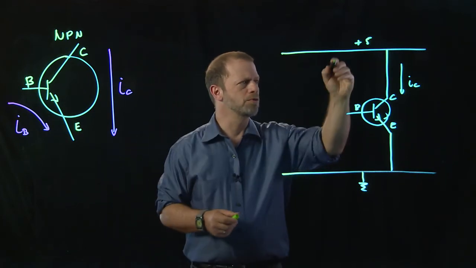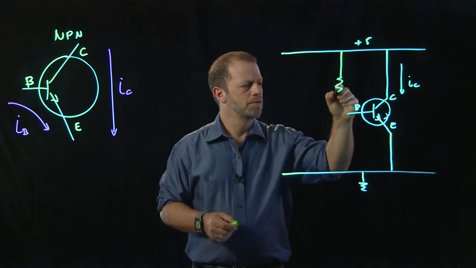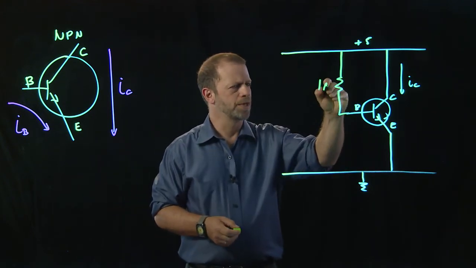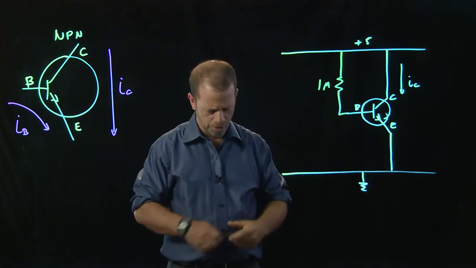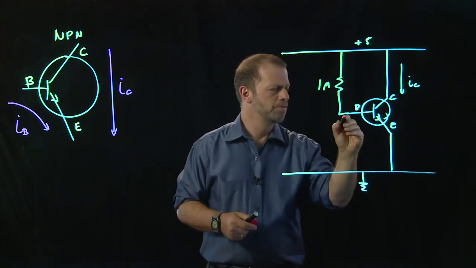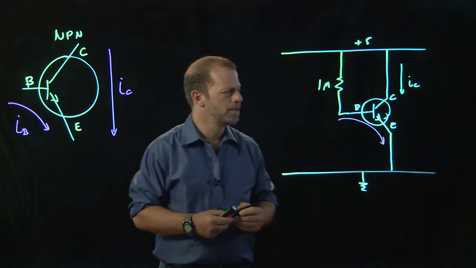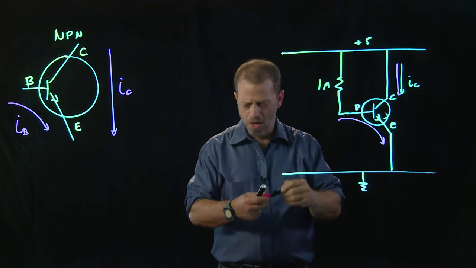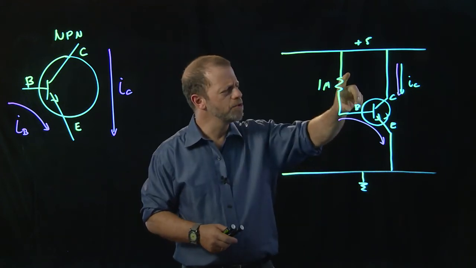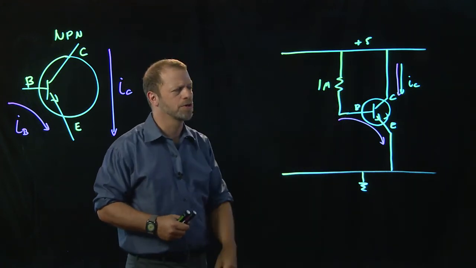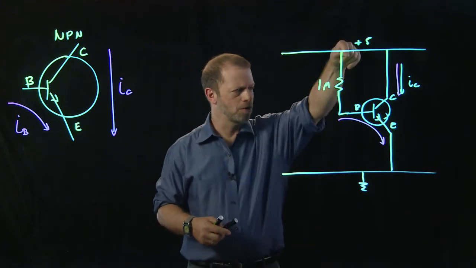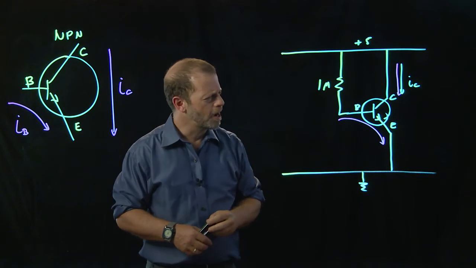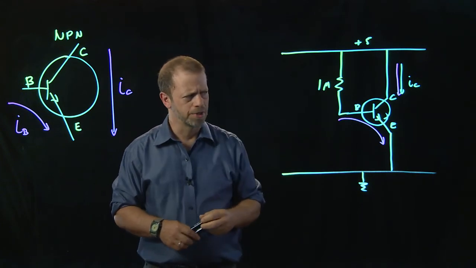One way would be to take a resistor and connect it up like that. Let's say it's a 1 million ohm resistor. How much current is going to flow from the base to the emitter? And as a consequence of that, how much collector current will there be? Well, if I knew the voltage across that 1 million ohm resistor, I would be able to figure out how much current is flowing through it, and that current is going to flow through the base to the emitter.